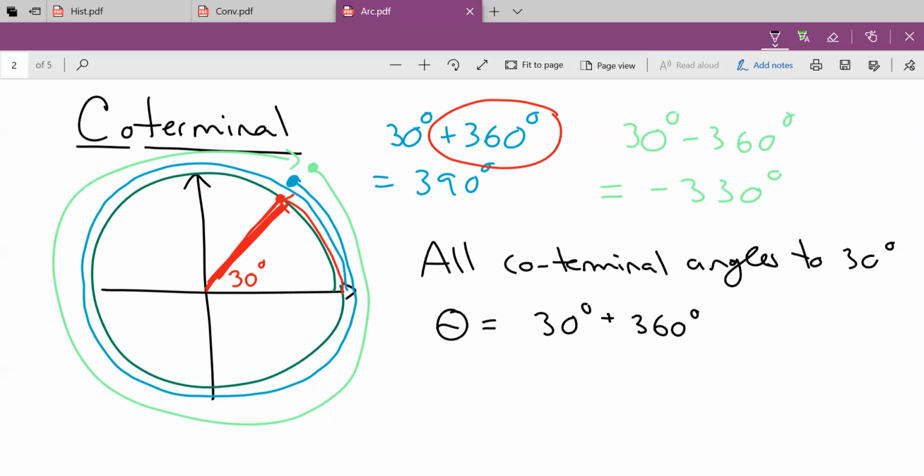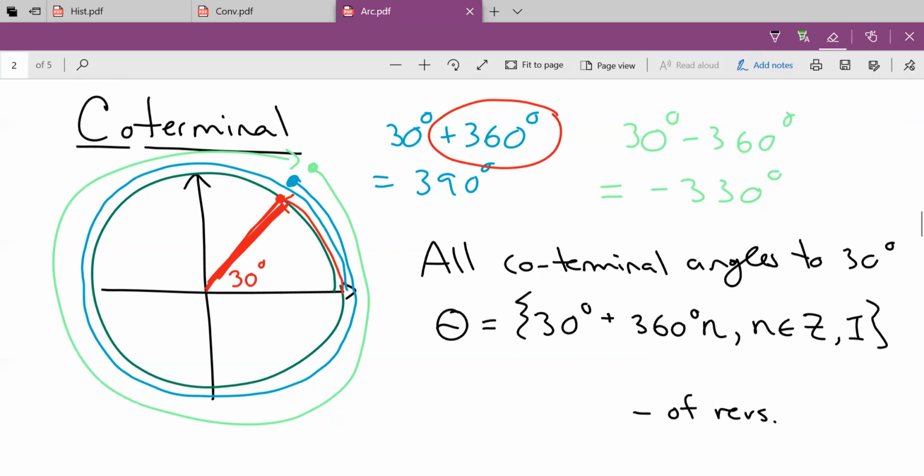So I'm going to say we're going to go backwards or forwards some revolution. Let's call that n. So this is our number of revolutions, our number of times we go around. And I'm going to say I could go forward or backwards. So I'm going to say n is a member of the integers. Now, the proper symbol for integers is Z, but you may see I. Either are, I guess, acceptable, but I would prefer Z. And this is a set, so I'm just going to throw it in set notation, just like that. There it is. There's coterminal angles.